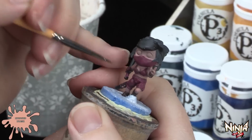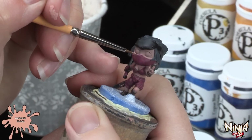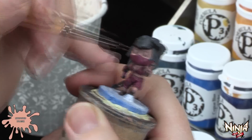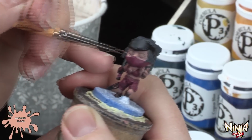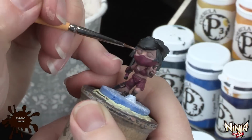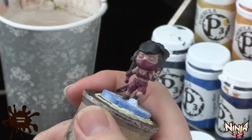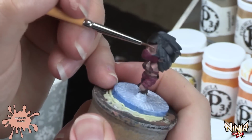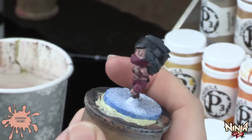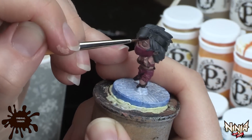Now I move on to her face. I like to hit underneath the eyes where the cheekbones are. And then her nose and on her upper eyelid. That's where I'll concentrate my highlights. I'll also go in and fill in the eyes with the Umbral Umber. And later I'll paint in the color of the eyes. And then she's done.